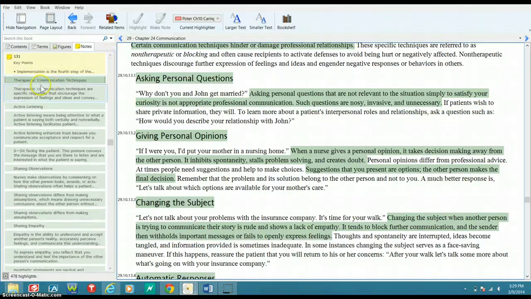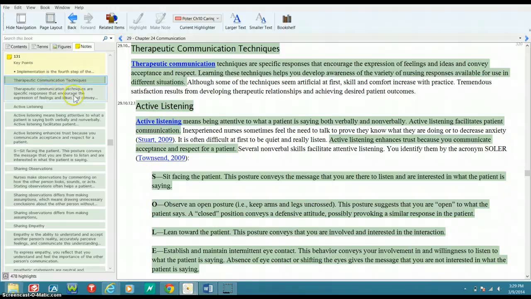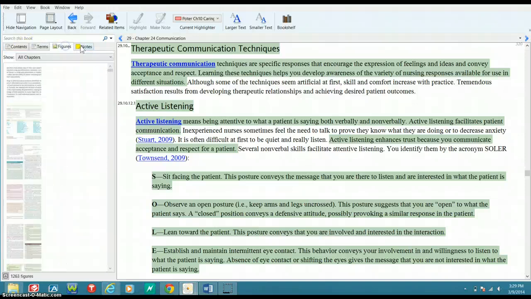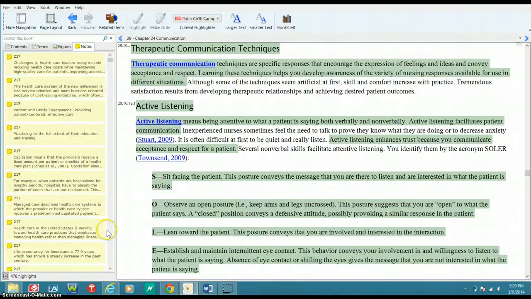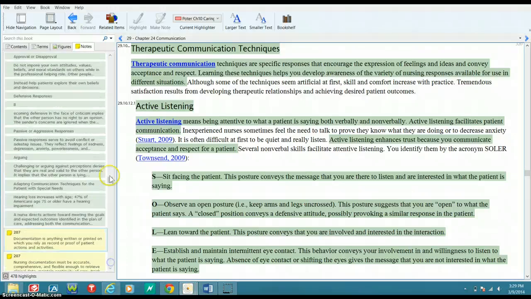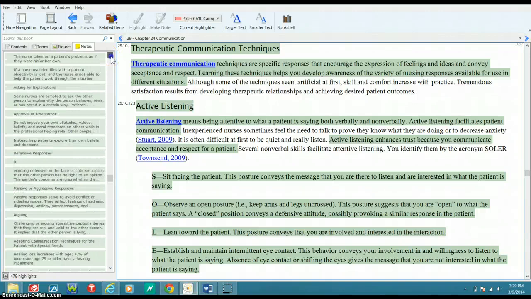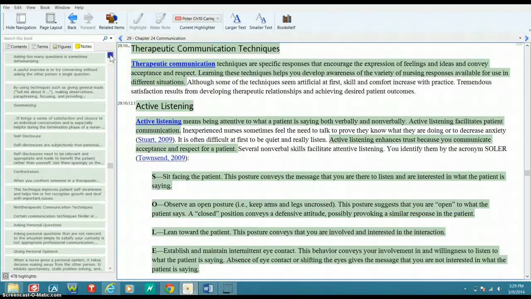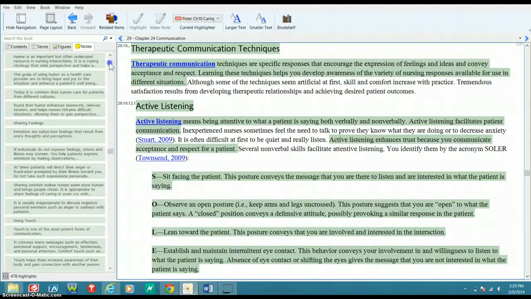Theoretically, what you're supposed to be able to do is come over here and start with your first note, and this is in your notes section. Normally you'd have your content, your terms, figures, and then your notes. Let me go back and find where my notes are again. The good thing is, since they're highlighted a certain color, I know that I've reached it whenever that color matches that color.